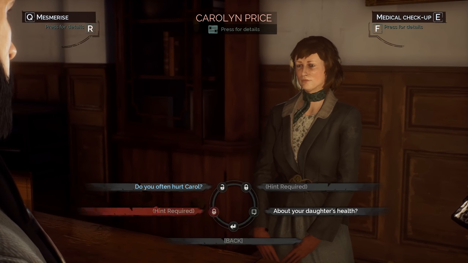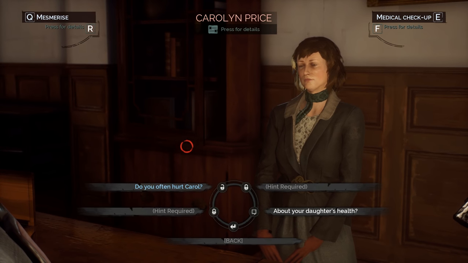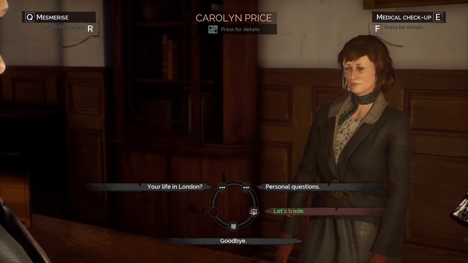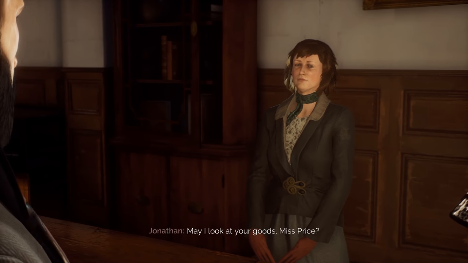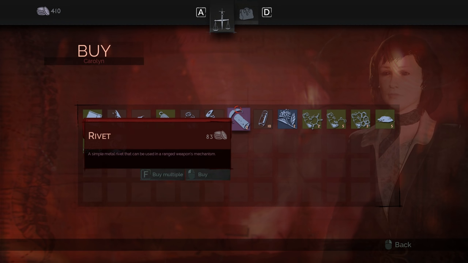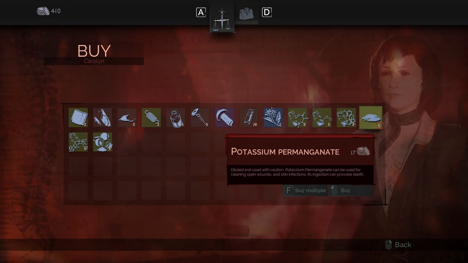I don't know if I want to launch this on them just yet. I feel like I should talk with Carol first. Also, let's see what they sell. May I look at your goods? It's all... Ooh, rivets. I should definitely buy those because I've only got a couple.